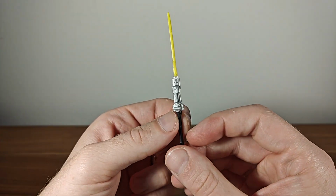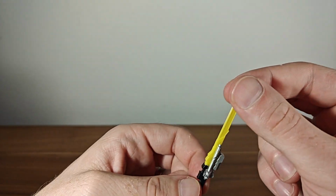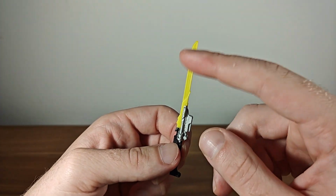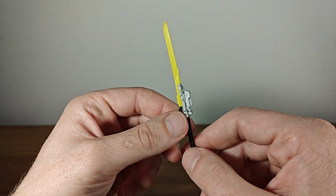The sword feels quite basic. Like, the sword feels almost toy-ish because it is so basic. It's just a very cheap bit of plastic. It's not even like molded plastic, if you know what I mean.